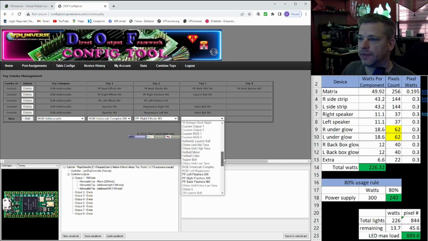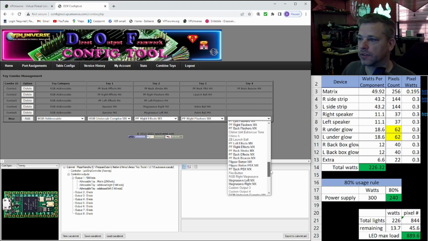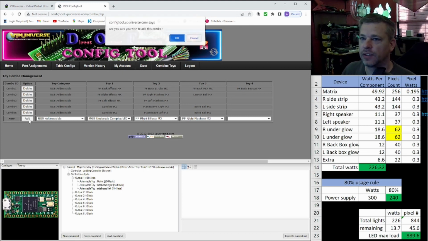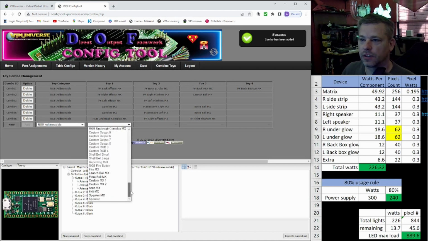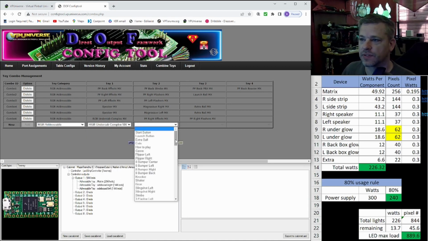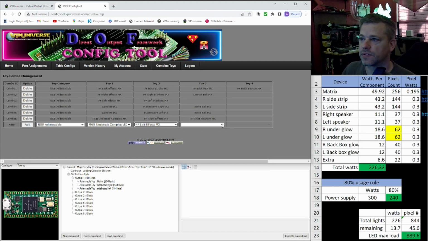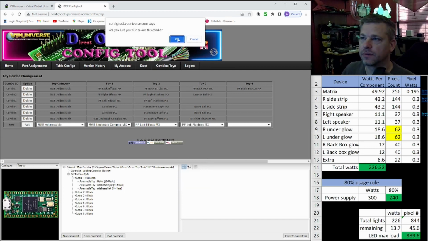And I kind of like the idea of having the right flashers there. And then let's see if there's anything else that we want to put on here. Flipper button, no. I already got that. I think that's good. I think we'll keep that just like that for now. And you can always come in here and change these in the future if you want. So I'm just, once again, gonna come down here. We'll do some undercab. This is the left side, so we want the left side effects. Left effects, and then we'll do some left flashers, just for fun. And left flashers, add, yep.